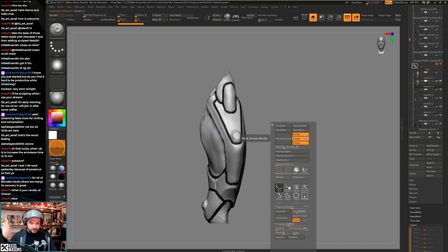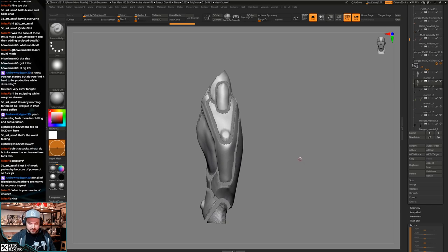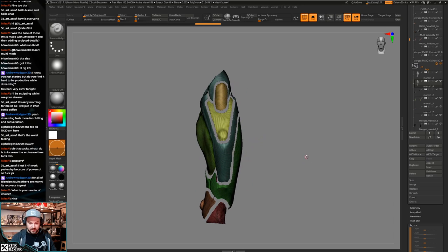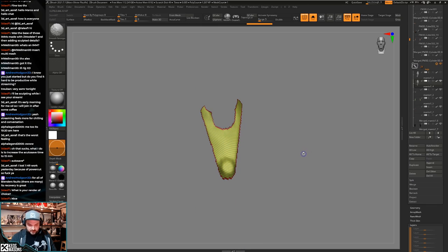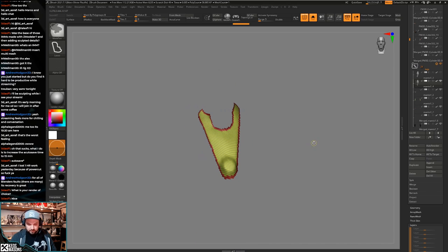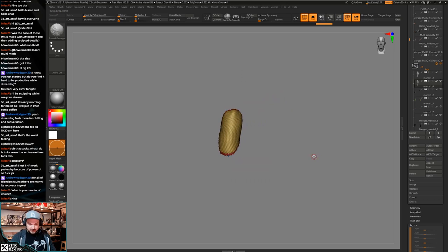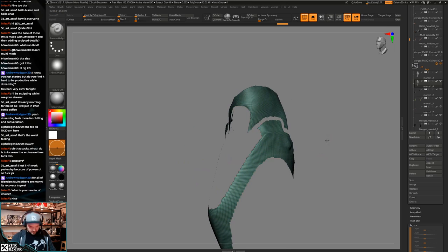Mask by intensity, so it masks what is darker. Invert selection and hide what is visible. And now I will auto group this, so I'll have those pieces here. Then what I do after is expand a bit of the mask on certain parts. I know there's a feature called polygroup it that does that, but I like to do it by hand just to have some agency on these.